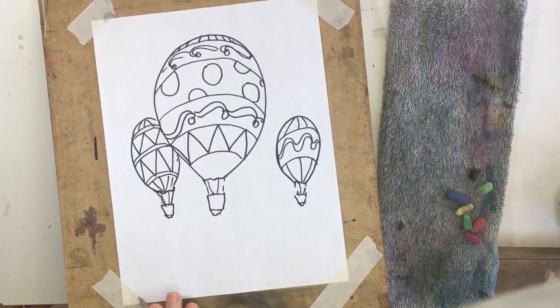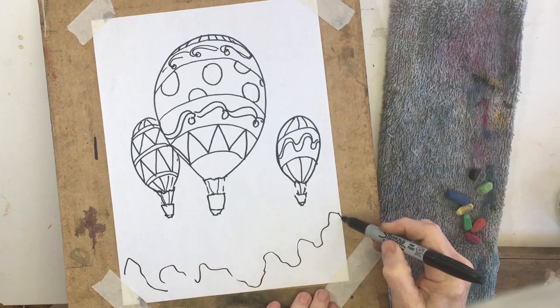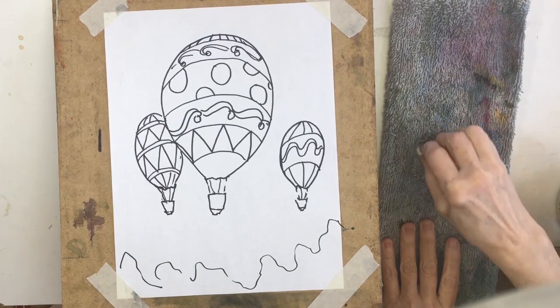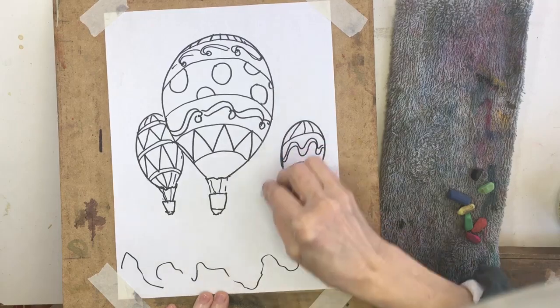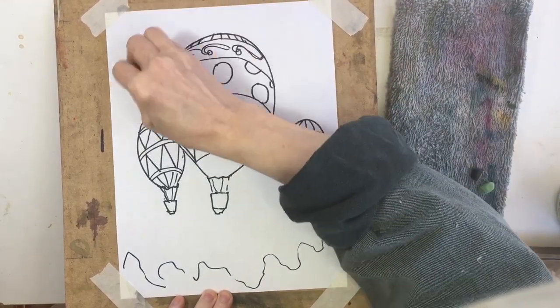Now that I've got the base, I'm just gonna hint a tree line down here — just a little dark tree line because they're way up high in the sky. I'm gonna do this in chalk pastel. The first thing I'm gonna do is dust my background with white chalk, and the purpose is to allow us to go in real soft with clouds or the effect of some clouds, so we want to dust the sheet with white chalk first.